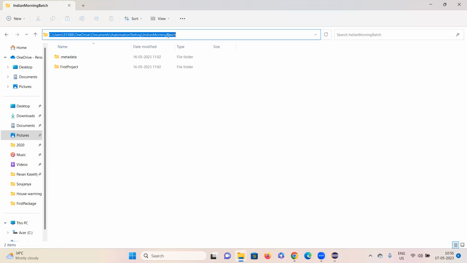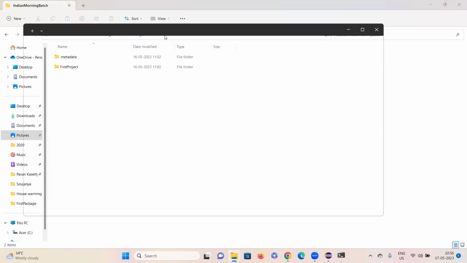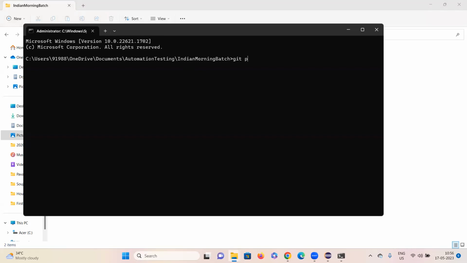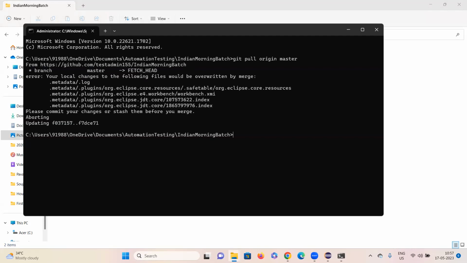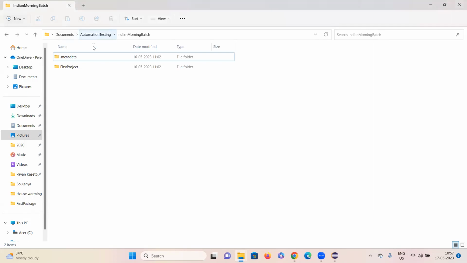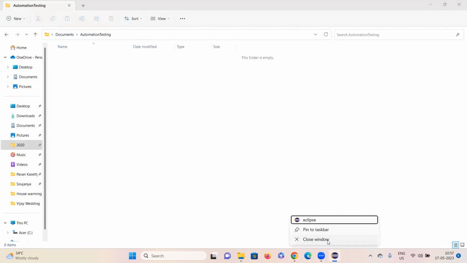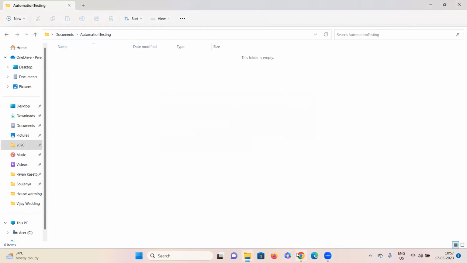No, you have to just type outside. Please commit your changes. Yeah, so it's better you delete this folder and take the latest again. Yeah, you delete the whole thing. You can close Eclipse also if something is opened. If the project is open in Eclipse, no, right? No. Okay, fine. Now what do you do?